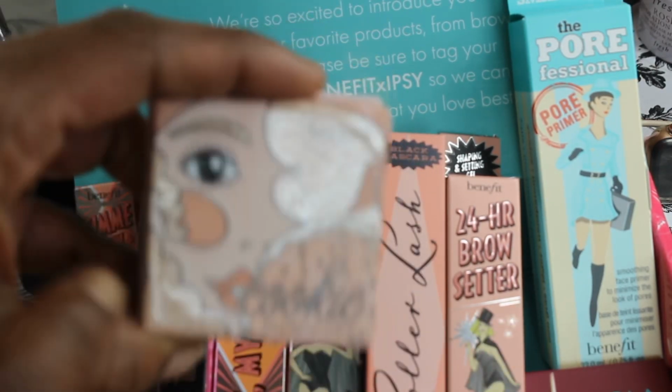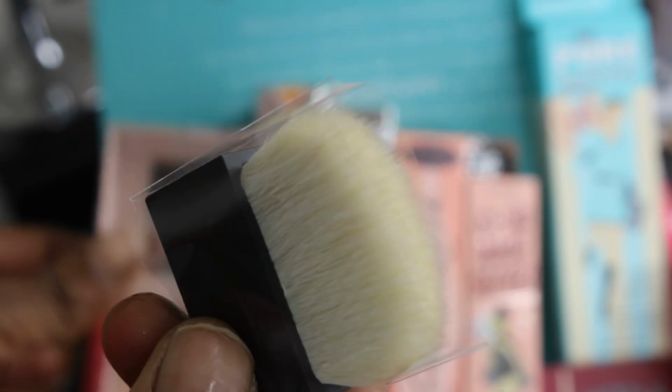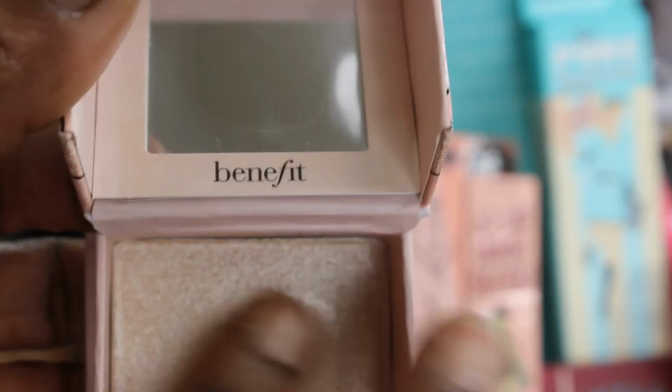This is the first impressions because even though I opened the box, I didn't open the stuff. So it comes with this mini brush that I usually end up giving to Chloe because they're little mini brushes. I have so many brushes in my collection. This is the Cookie highlighter. I don't know how that's gonna do, but let's go ahead and swatch it. Oh, but look how pretty. It's like icy. Can I use it as a topper? I just swatched it. I put my finger in it, so I don't really want to give it away. But I'm gonna see if I can incorporate that. It blends out really nicely. It might look a little ashy though. I don't know. I'll use it as a topper just because I'm so grateful for Benefit and Ipsy sending over all that stuff.